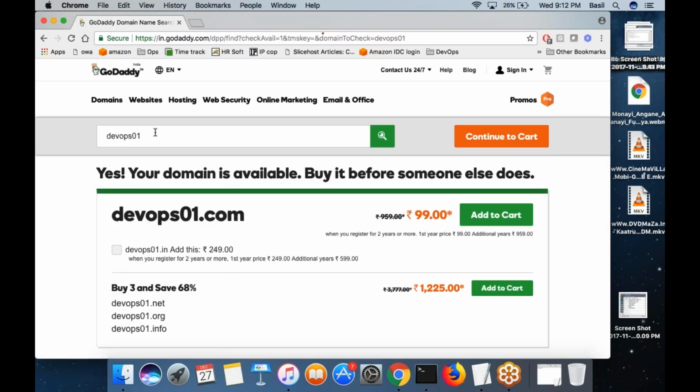You search whichever domain name that you want to purchase, search for the keyword. Then if it is available, it would tell you this is available. If it is available, what it means is it is not registered by somebody else. It's a free domain. You can purchase it and it costs you only 99 rupees per year. They have some discount, right? It would cost you only 99 rupees if this is for 1 year.